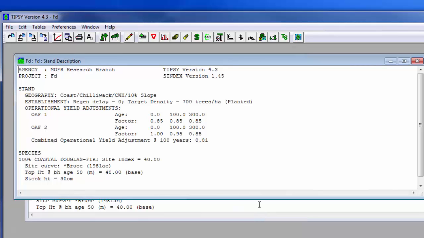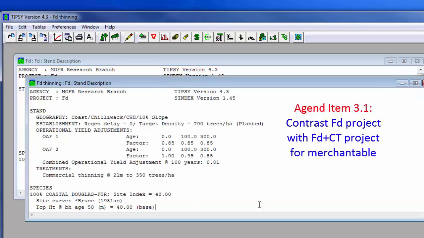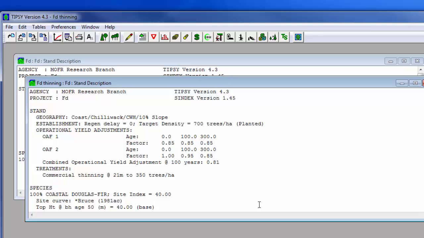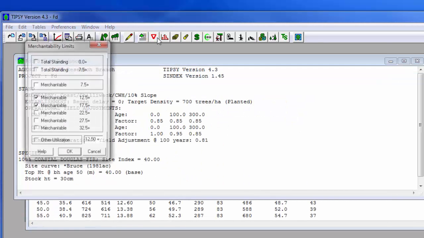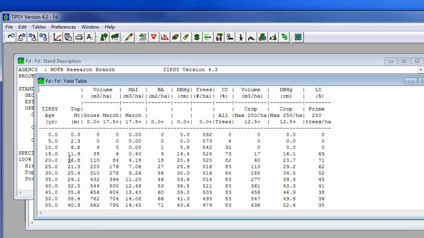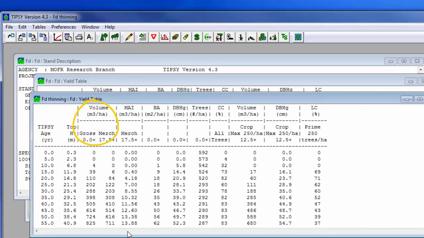Now we could contrast these 2 Douglas fir scenarios by using graphs and tables. If we want to contrast merchantable yield DBHG information for these 2 projects, we can open the yield table for both of these 2 runs, and find the merchantable yield, DBHG, and the DBHG of the largest 250 trees per hectare information in these tables.